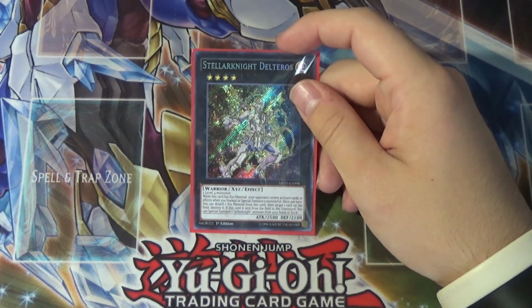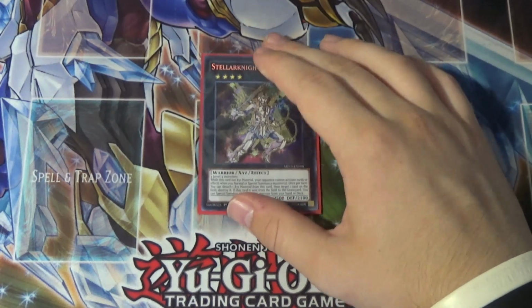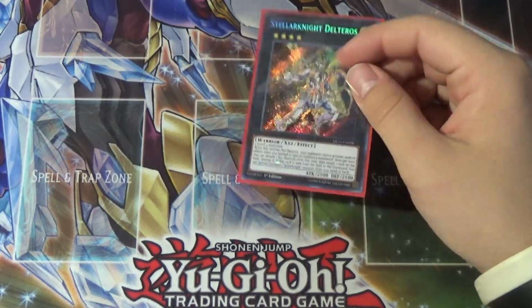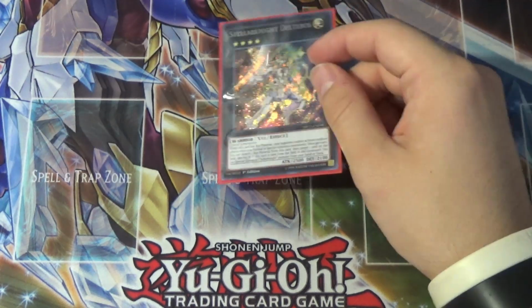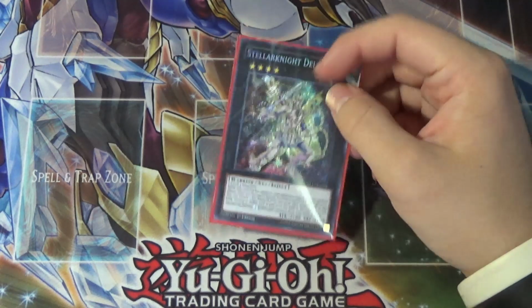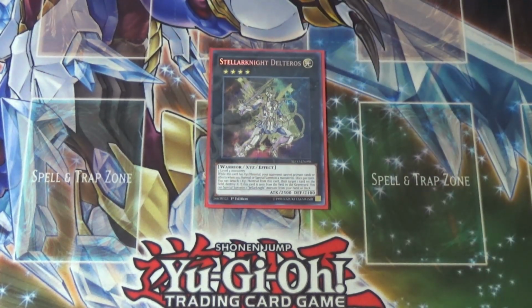Once per turn, you can detach one Xyz material from this card, then target one card on the field and destroy it. If this card is sent from the field to the graveyard, you can special summon one Satellarknight monster from your hand or deck. So that's pretty useful. 2500 attack on a rank 4 is pretty beefy. Actually, it has Dark Magician stats, 2500/2100. That's kind of funny. Just a very useful card overall. Being able to pop stuff and having your opponent not respond to your summons is awesome.